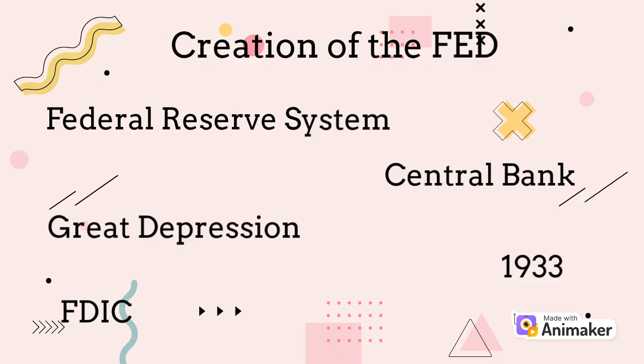Creation of the Fed. Congress created the Federal Reserve System in 1913 as the nation's central bank. During the Great Depression, many smaller banks failed. In 1933, President Roosevelt declared a bank holiday, during which all banks were required to close. Most were allowed to reopen after Congress passed legislation to strengthen the banking industry. The Federal Deposit Insurance Corporation, or the FDIC, was formed in 1933 to insure consumer deposits. All other forms of federal currency have now been replaced by Federal Reserve notes.